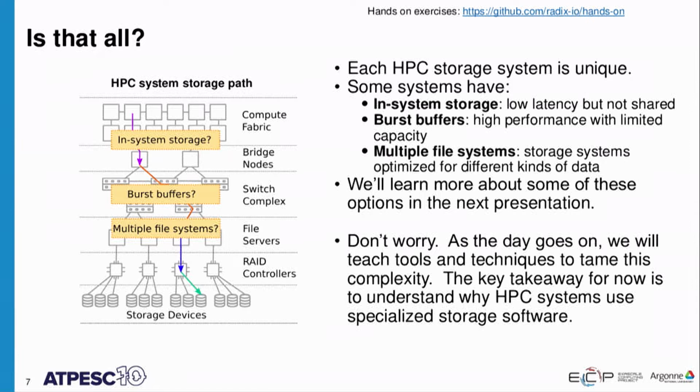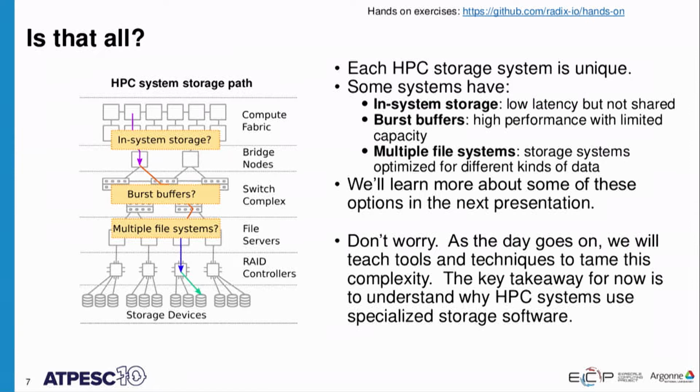And so you may have different things you'll hear about depending on what facility and what compute system you're using. Some of them have in-system storage, so Summit would be one example. So there are hard drives attached to the compute nodes that you can use for some things. That gives you the low latency that you would expect from a workstation, but it's not shared like a big disaggregated storage system is. Some systems, like Cori at NERSC, have burst buffers. A burst buffer is another layer that is very high performance but not very big. So you're doing a trade-off between the cost of more advanced and closer storage hardware versus the capacity of your big file system.